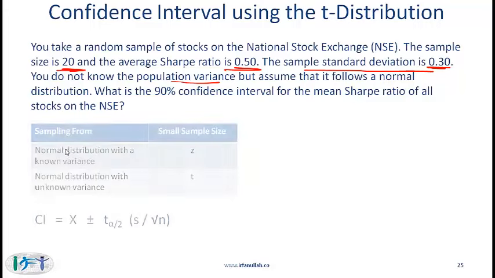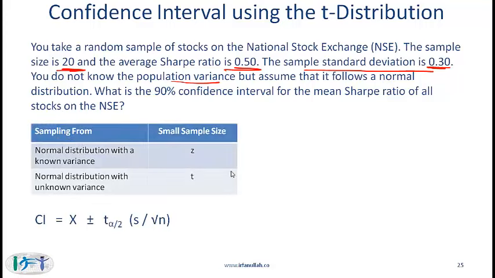So, if you recall the table that we just saw, here is a small excerpt. Notice that we have a normal distribution, but the variance of the population is not known. So, the appropriate statistic is the t statistic, and this is for a small sample size, which is what we are working with. The formula for the confidence interval is the same. It is x bar, which is our point estimate, that is 0.5 plus or minus. Now instead of the z statistic, we are going to use t. So t alpha over 2, and to look up t alpha over 2 we need the t tables.